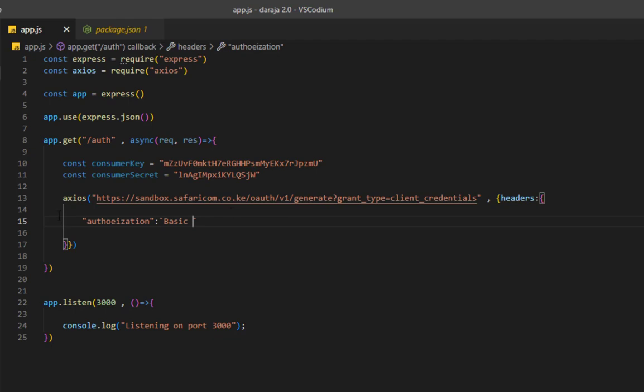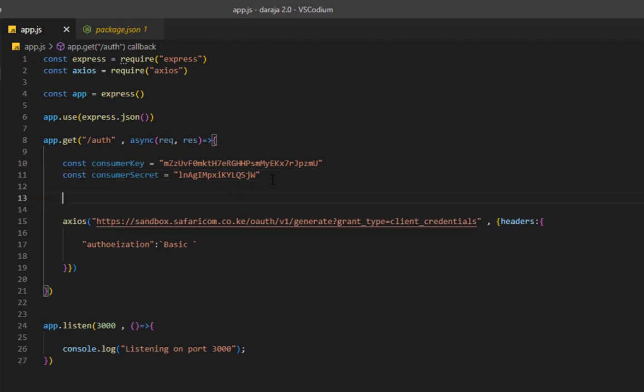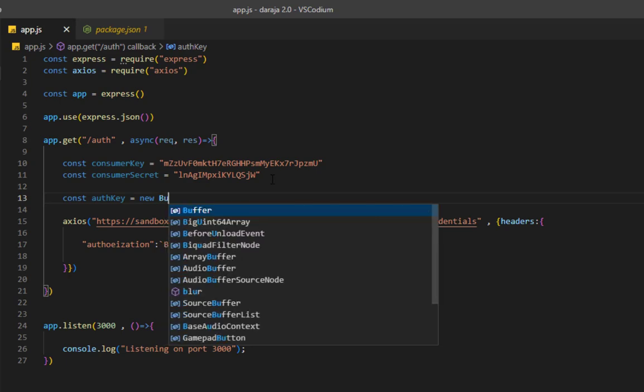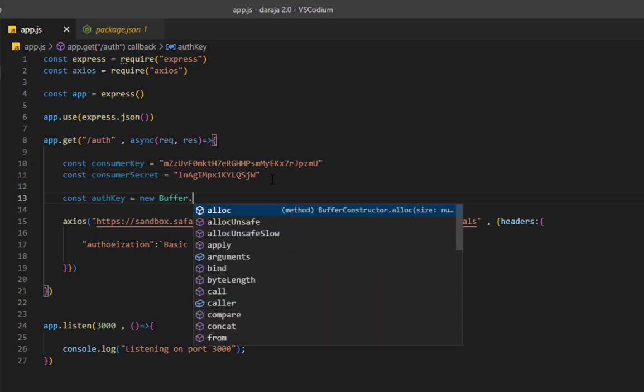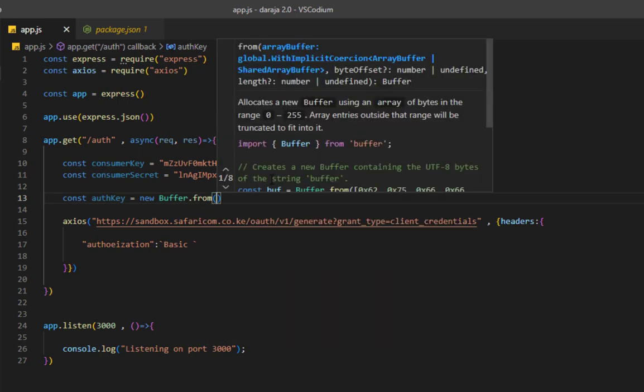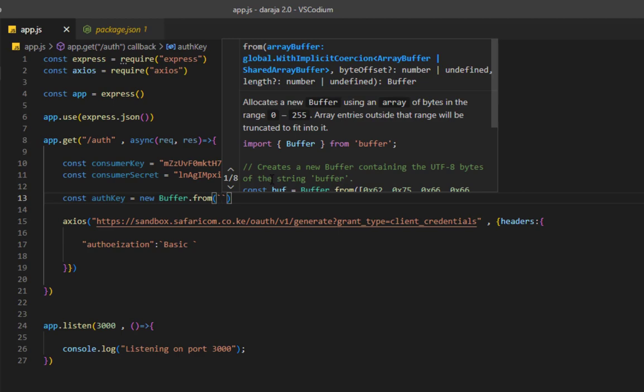Then we have to generate that base64 string that I've just told you about, and to generate it in JavaScript is quite easy. So what I will do, I will come here and say const, let me name it authKey. You can name it whatever you want. Then I will create a new instance of the buffer object, just like that, Buffer.from. You have to type exactly as I'm showing you here. Then I will bring the backticks because I'll be using the ES6 template strings, and then dollar sign.